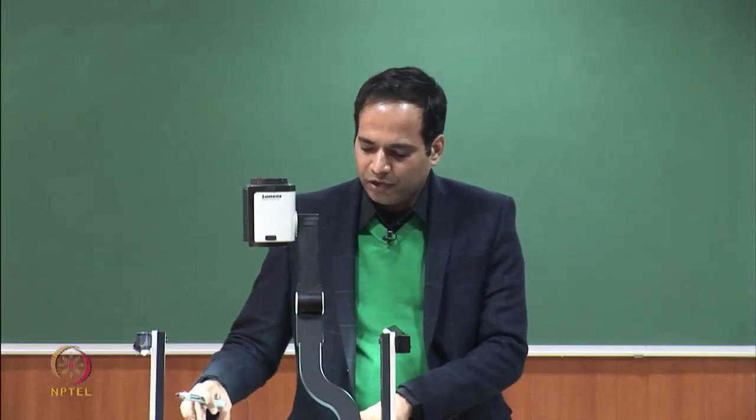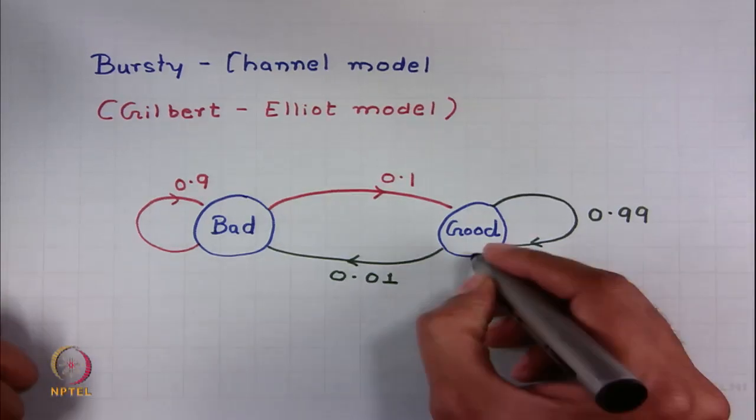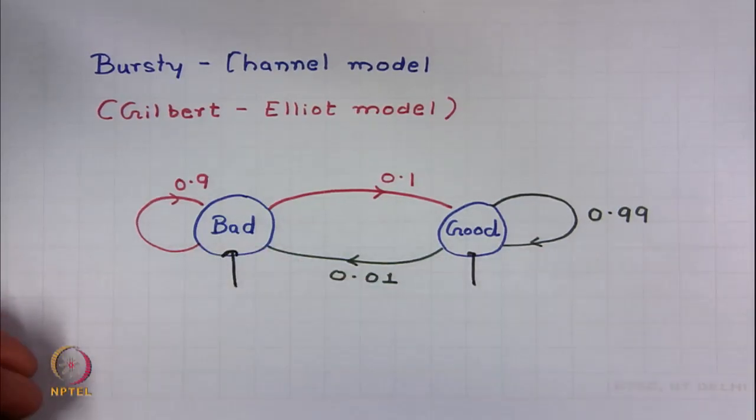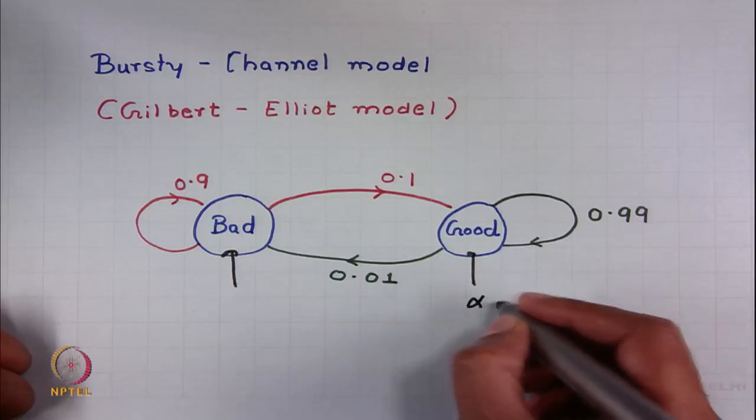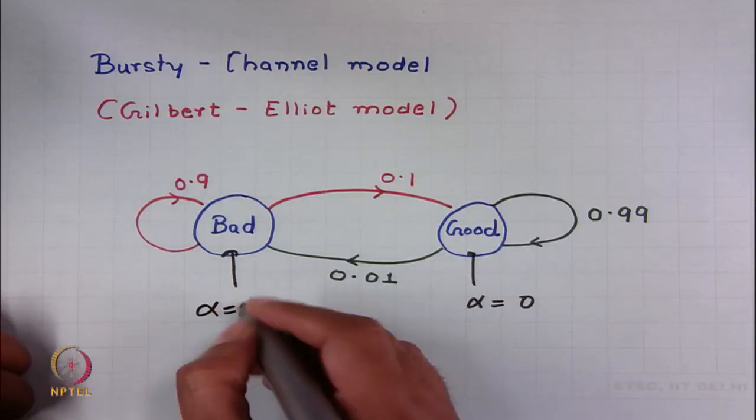It is best to study Markov chains through examples, and this is an example that we use to discuss the Markov chain. We call this the Gilbert Elliott model, and this model emulates a bursty channel. Sometimes in research you want to create a bursty channel or bursty traffic, and this is a good way to do it. It is very simple. We have 2 states, a good state and a bad state. Good means that the channel is in good condition, which possibly can mean that it has 0 attenuation, and if it is in bad condition, it has some very high attenuation.